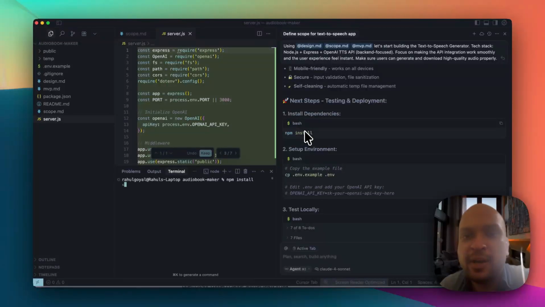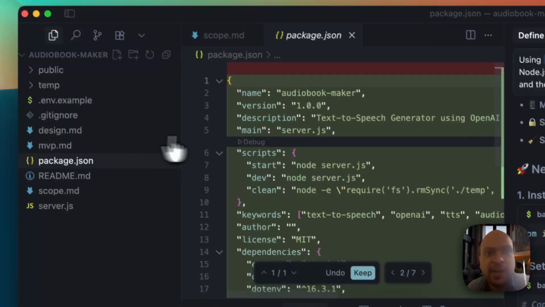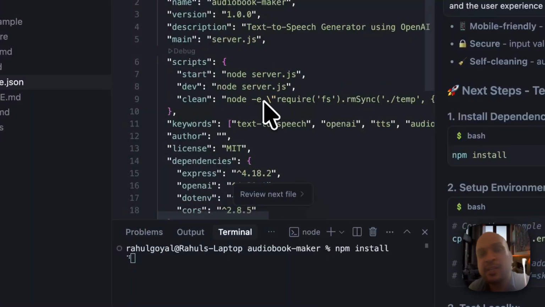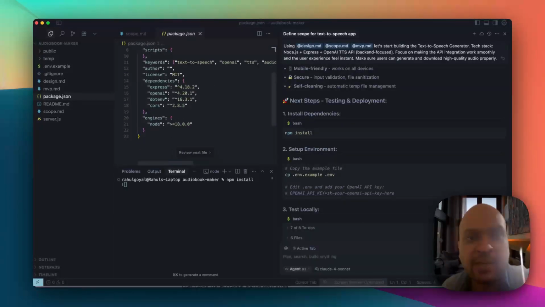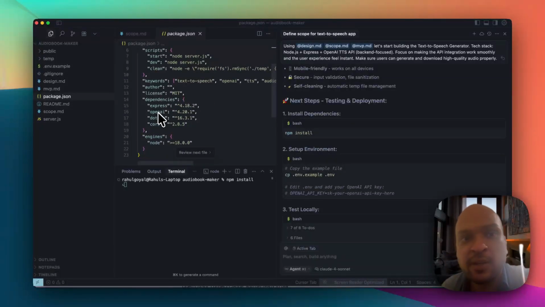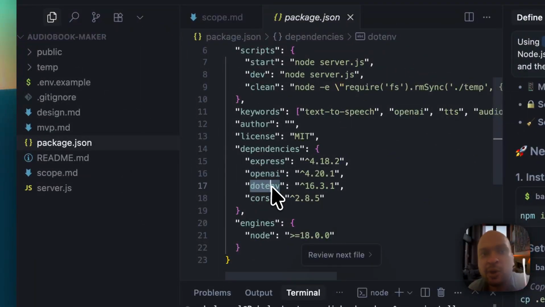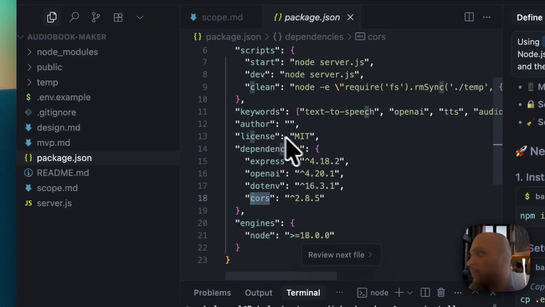So npm install, what is happening now is, I want you to look at the code files over here. There's a file called package.json, which we've seen in all 3 softwares you have built up till now. Each of you would have package.json everywhere. Package.json has all the different libraries we're using. You can see we're using Express, OpenAI, and Cors. It mentions all the different libraries that are being installed.